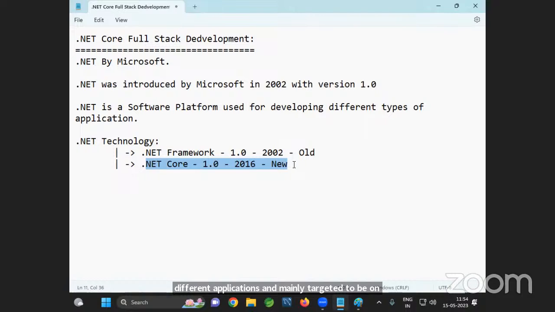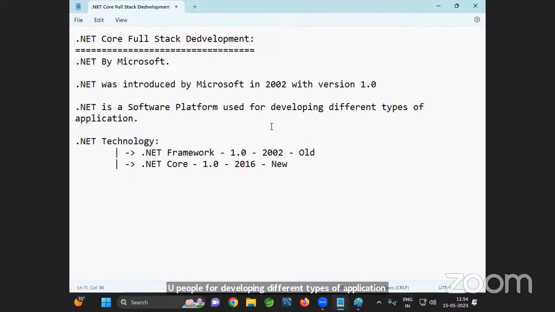Whereas the older .NET technology was designed by Microsoft with what? Platform dependency. That is, it supports only Windows OS machines to execute any application we build or design in the older .NET. But in a competitive market, people started expecting which environment? Cross-platform. So Microsoft later redesigned the .NET Framework as a new .NET and named it .NET Core, a new software platform for developing different types of applications in a cross-platform environment.